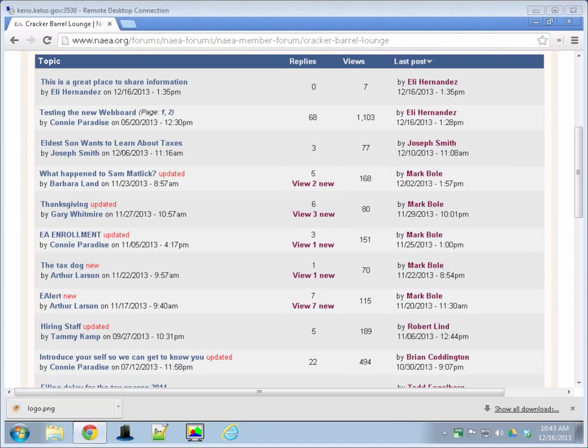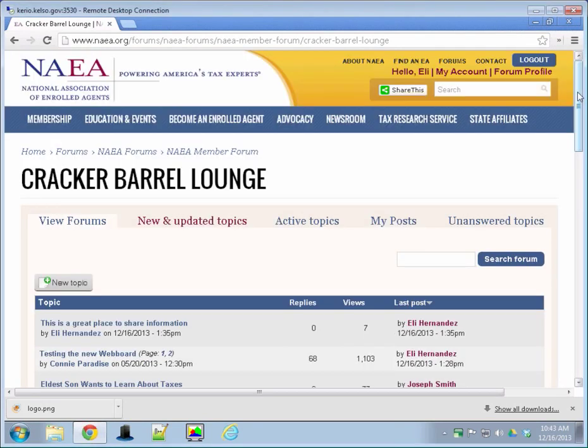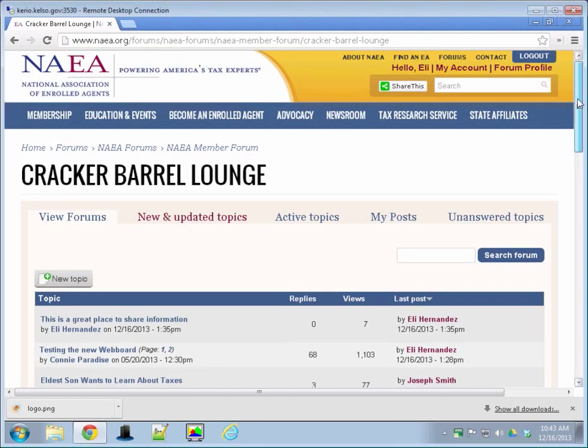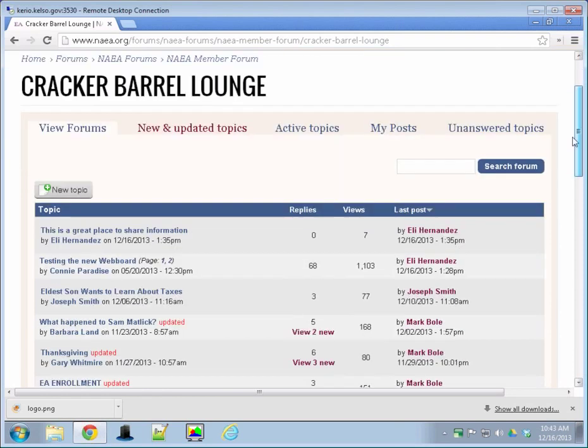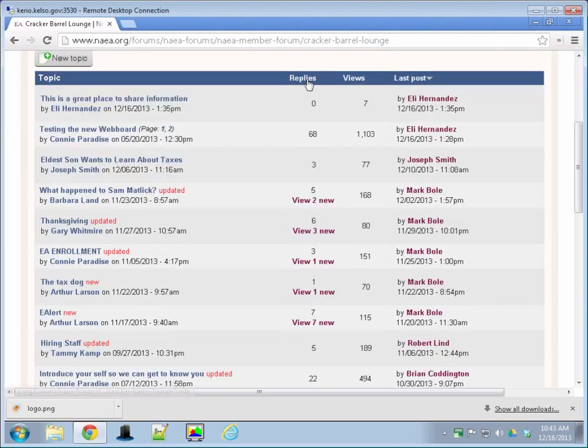Can one sort by topic within an individual forum? Okay, that's a great question. So I am in the Cracker Barrel, and all of these are clickable links, and these do actually change how the topics are sorted. So we'll see that there's a triangle that tells me it's sorting ascending by the last post.